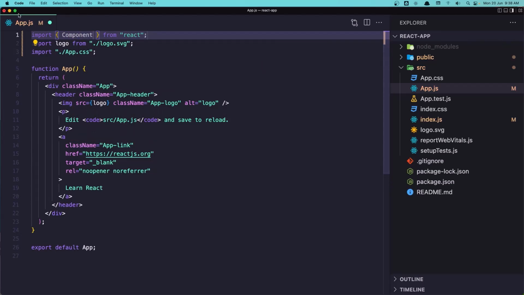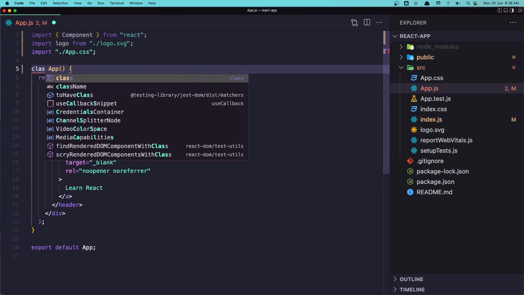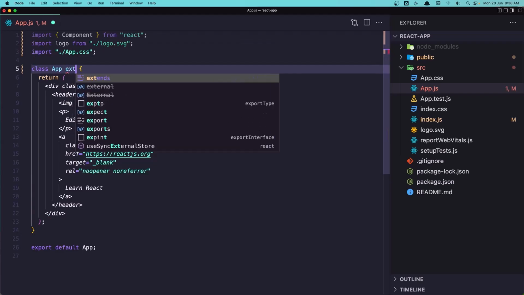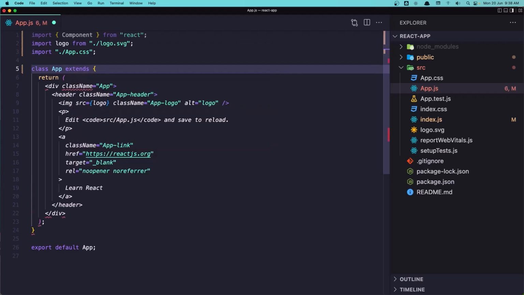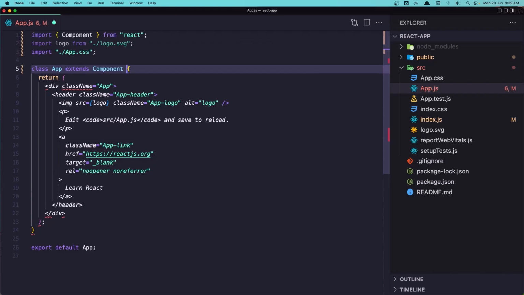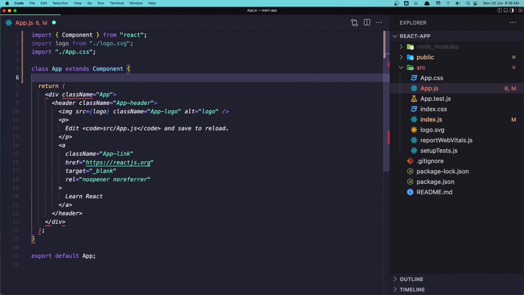Okay, import this Component from React, and here now, instead of function, we need to say class App, and we need to extend that Component we imported. So extends Component.